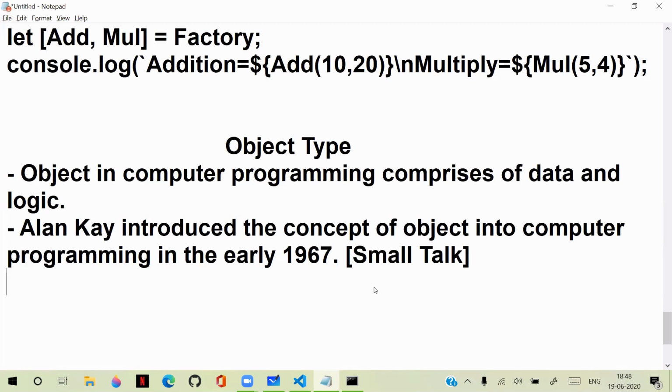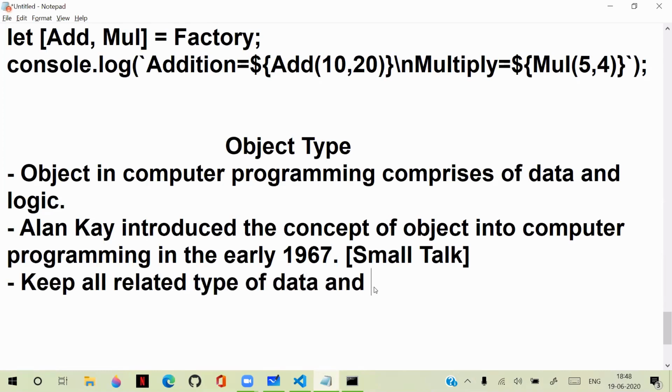Initially, the point is, what is the intention of the object? The intention of object is to keep all related data and logic together. That is the main intention.